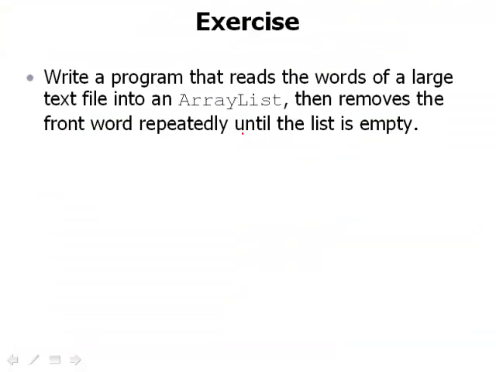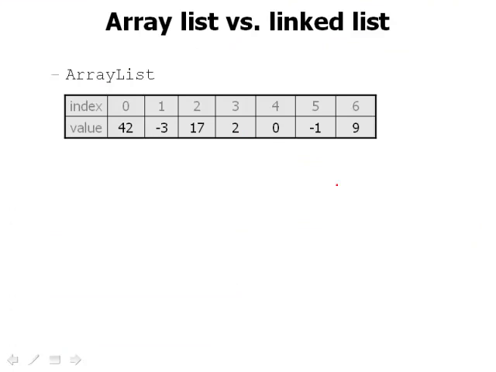So if we go back to our slides here, this is a picture of an array list. It's basically got an array on the inside full of all of your elements. This is a list of integers, but it's the same for a list of strings and so on. So we have an array, and these are all the different elements of the different indexes.